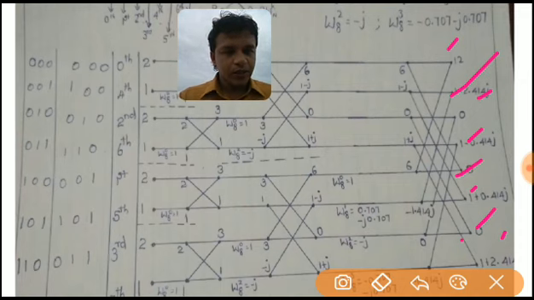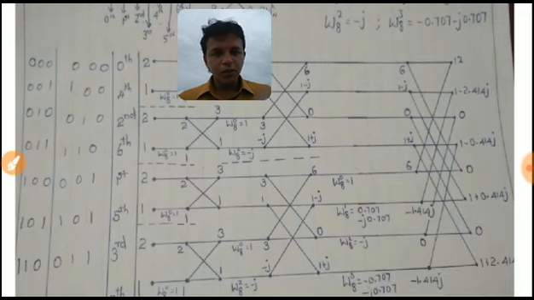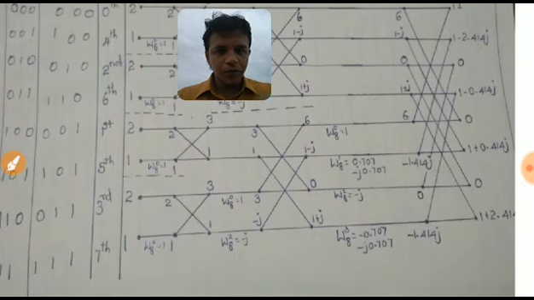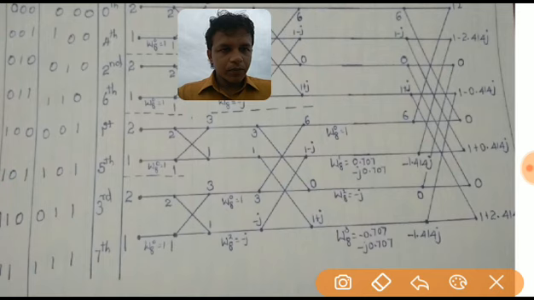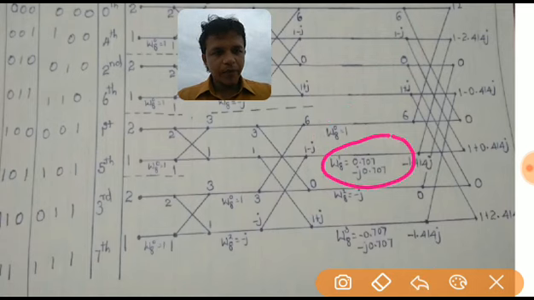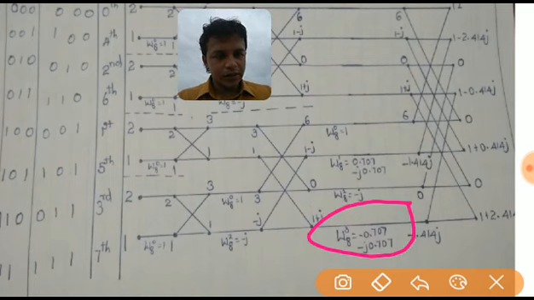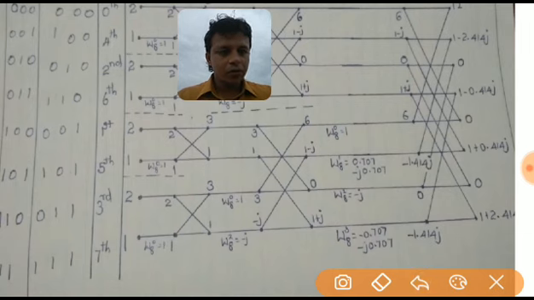We have to proceed in a similar way as we did in the previous stages, but the only difference here is that 4 twiddle factors will be involved. For the first butterfly, the twiddle factor involved is W8 power 0. In the second butterfly, the twiddle factor involved is W8 power 1. The third butterfly, W8 power 2. And then the fourth butterfly, W8 power 3. And we have to proceed in the same way. We have to multiply B with these twiddle factors, and in the upper branch we have to add to get the result, and in the lower branch we have to subtract from A to get the final result.